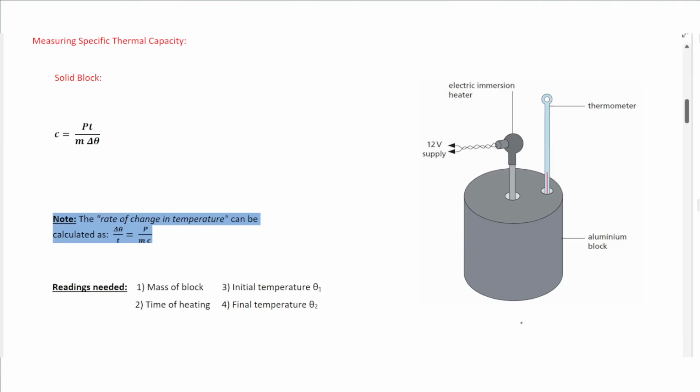If you have an experiment in paper 4 that requires you to measure the specific heat capacity, you need the energy, but there is no device to measure energy. There is only a heater and a timer. So you multiply the power and time to get the energy. Then you divide by the mass and the change in temperature. So the readings required are the heating time; the power is given, or you can calculate it as voltage multiplied by current. If you have an electrical method, use a voltmeter and an ammeter to calculate the power. Then you divide by the mass of the object, multiplied on the denominator by the change in temperature. So you need the initial and final temperatures of the object, and finally the mass of the object must be measured using a balance.